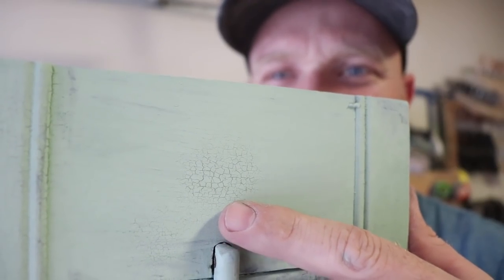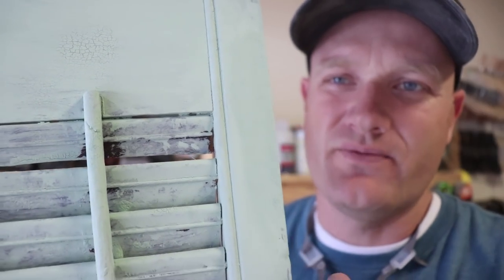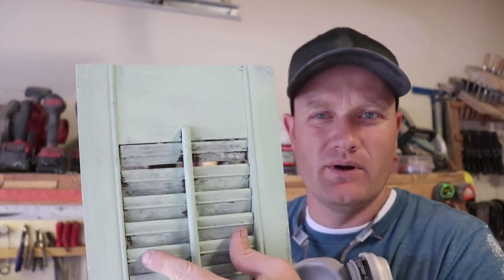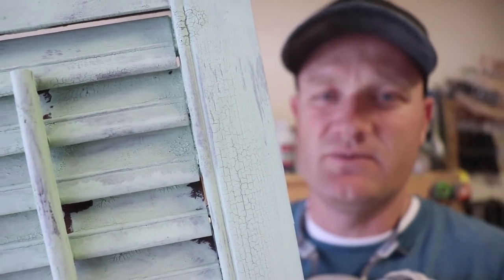You can kind of see right here we got some crackle and some good little texture from that milk paint, but we didn't do a great job of painting down in the center, so I'm going to give this a good little distress with some 220 on the orbital sander, and then I'm going to frame the sign so it looks a little more finished, hang it, attach it to the wreath, and then we'll get it on the wall.